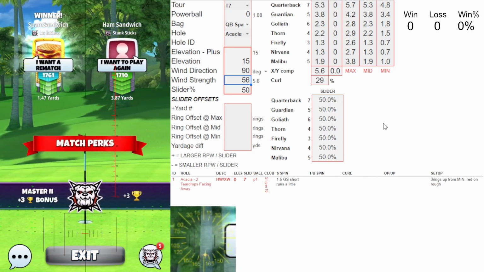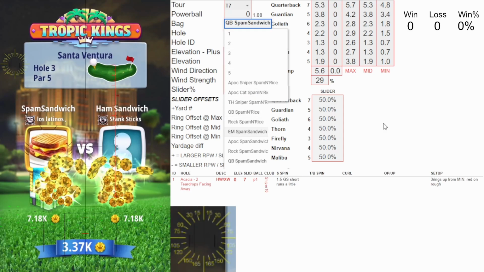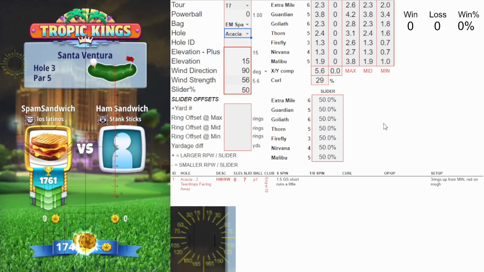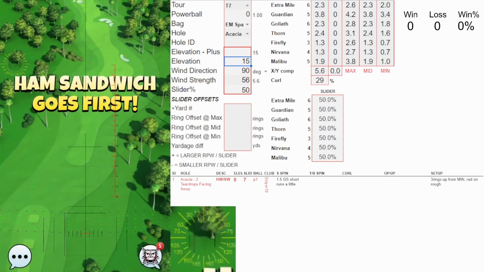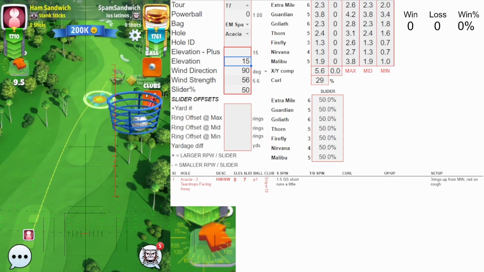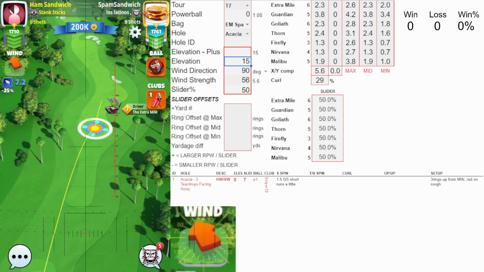Sure, let's play again, I guess. Give them a rematch. Okay, so my QB, gotta remember that. So I switch up to extra mile. Oh, I didn't see the hole. What hole were we at? Checking all my settings are correct. Okay, really downwind. That's good. Easy for everybody.